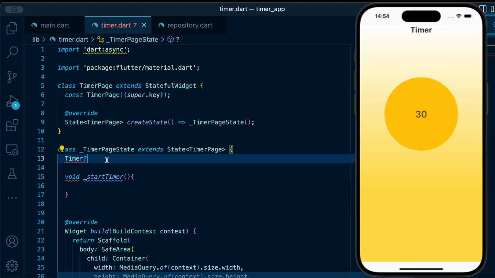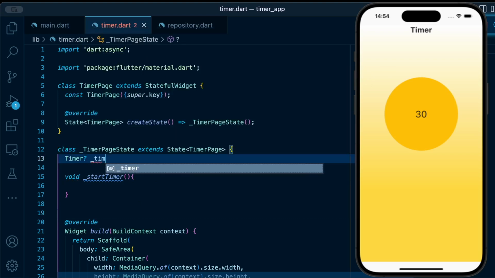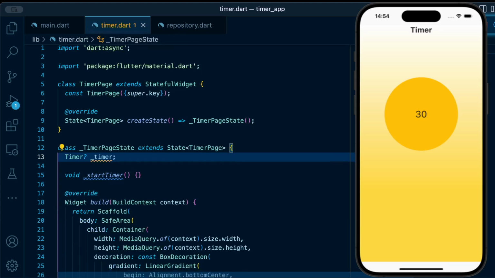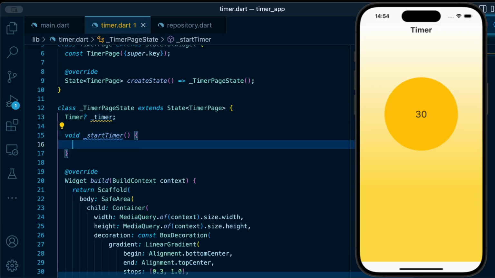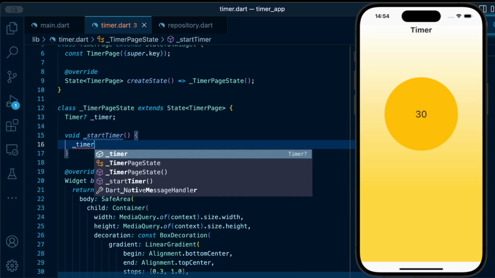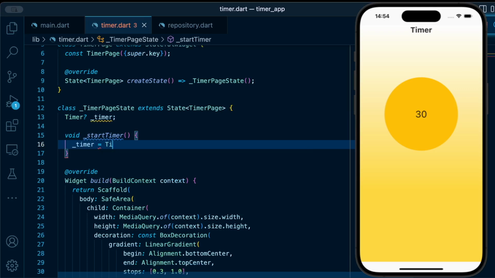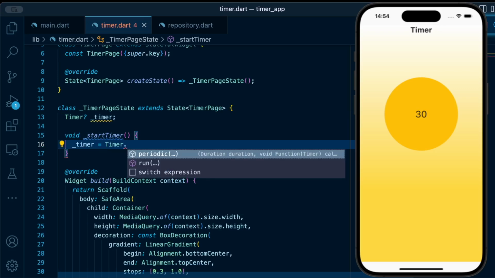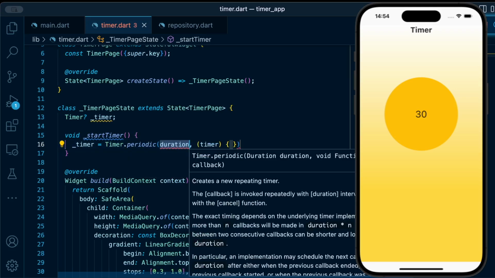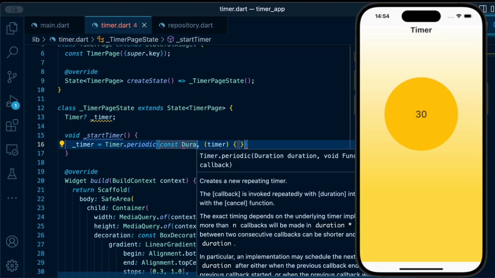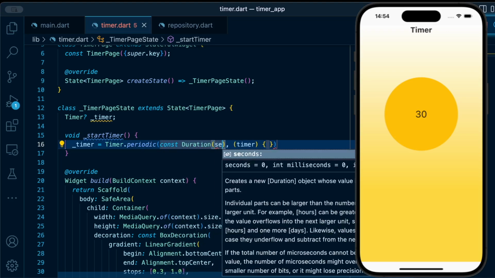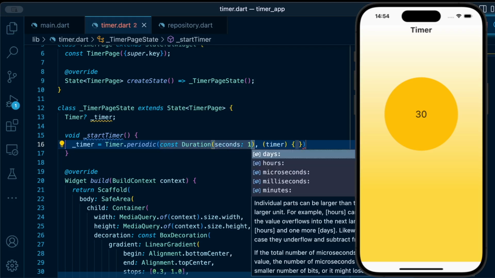So we'll give it a variable name of timer, and then I'll proceed to initialize it. So what I'll say is timer equals Timer dot periodic, and then we're going to define the duration and specify the seconds, after every 1 second, and then we need to do a return.